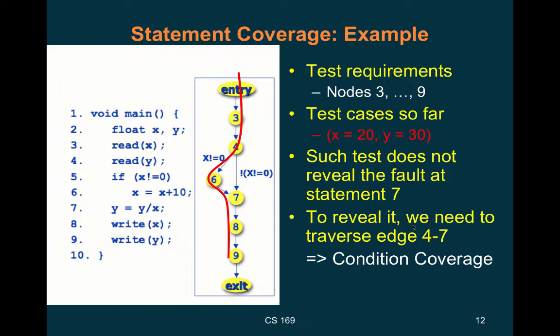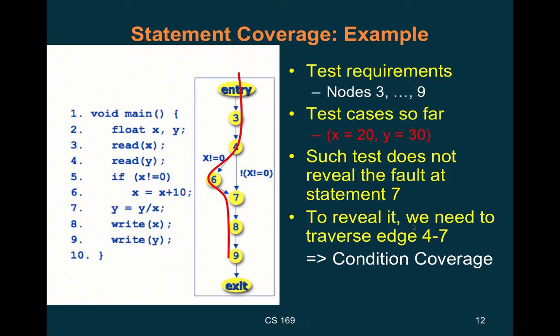So then people have asked the question, if this is a situation where I have a fault here, but the fault only shows up if I'm coming from 4 directly, as opposed to if I'm coming from 6, then clearly statement coverage is not enough. What kind of coverage do I need? And that kind of led people to the idea of edge coverage. It's not important to just execute every statement. The context in which the statements are executed is just as important sometimes. And this statement behaves differently if you're coming from 6 or if you're coming from 4.